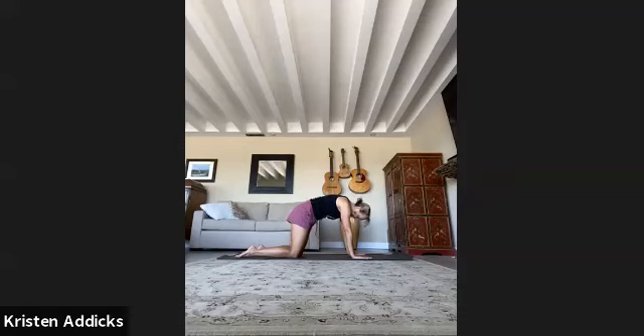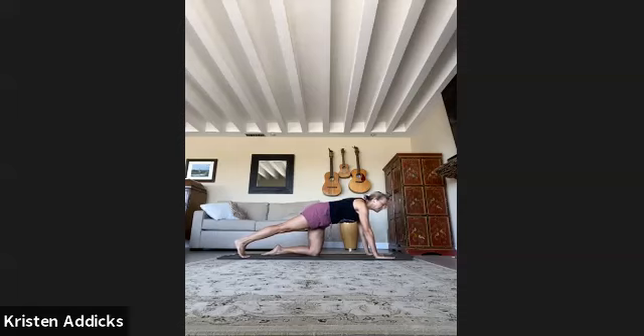Exhale, hollow it out, straight strong arms, and then find tabletop. Stretch your right leg back but keep the foot on the mat and push the heel back behind you, stretching your whole foot and Achilles. You can rock it forward and back. Lift the leg up — heel at hip height, toes flexed down towards the floor. Circle that foot to warm up the ankle, both directions. Point the leg strong back behind you, root down in the shin, reach the opposite hand forward and balance.